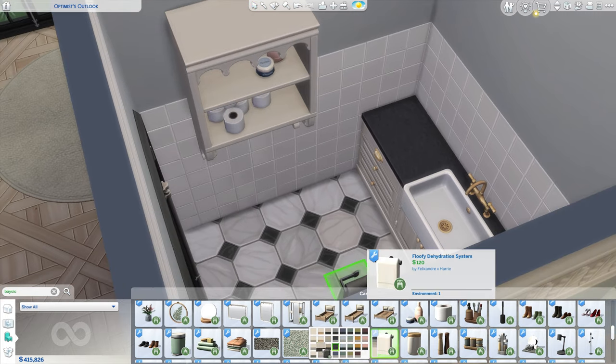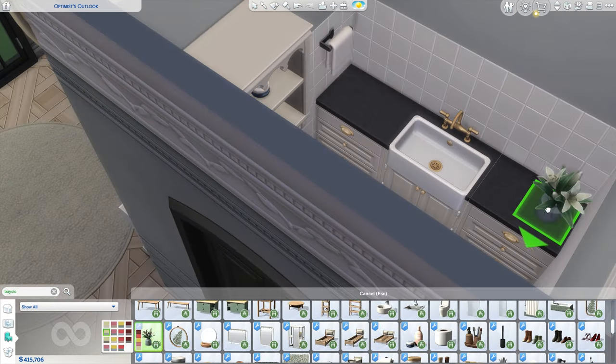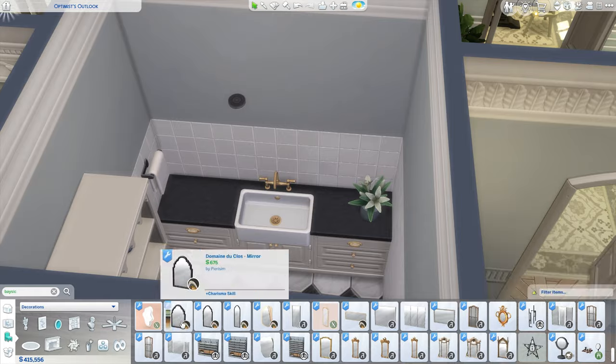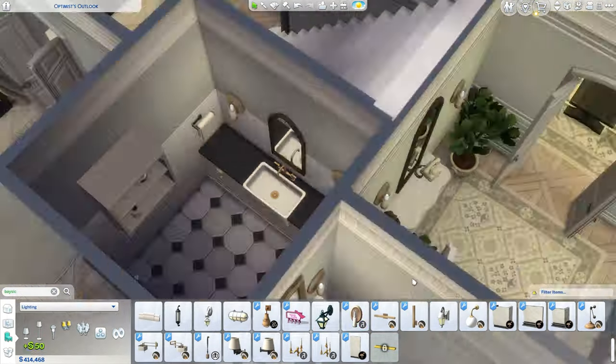Okay, and now that we've pretty much finished the first floor and I have a better idea of how this house flows and the decor style, I return to the exterior. This time, we're doing the backyard. I go with a very similar landscaping around the back as I do in the front.